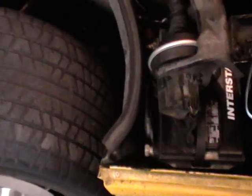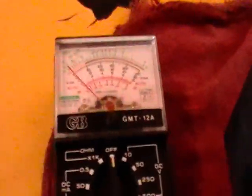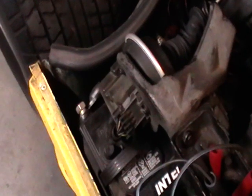What we're doing today is checking the charging system on the 1986 Chevrolet Corvette. We have a voltmeter right here, and we hook up the leads to the negative and positive terminals on the battery. With the engine off, the voltmeter should read approximately 12 volts. It's just sitting in there hooked up, so we're going to go ahead and check that real quick.